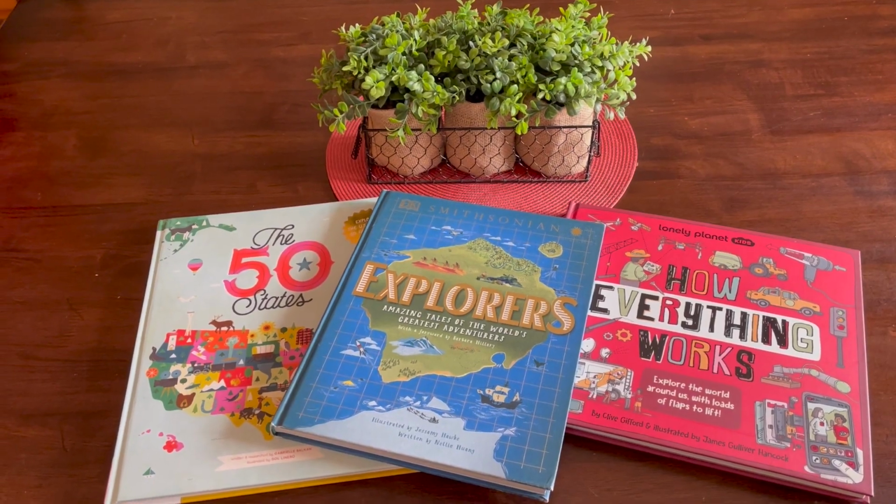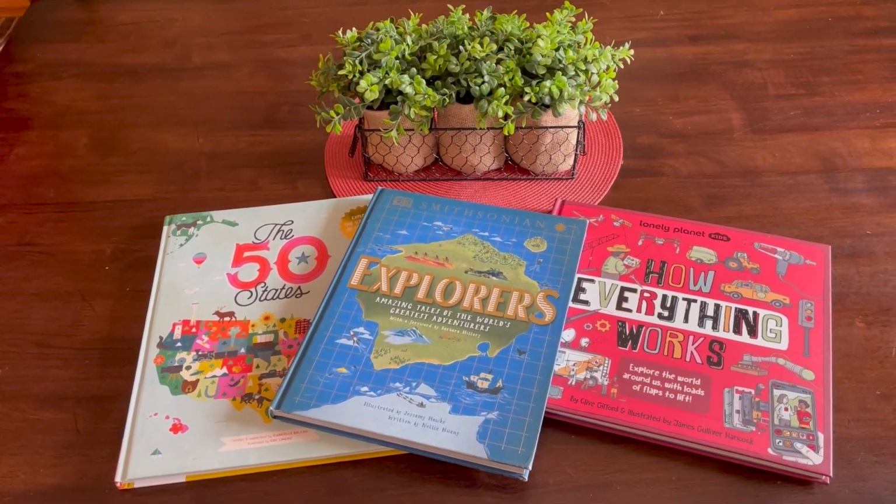Today I want to talk about coffee table books for kids. Now, my definition of a coffee table book, I could be wrong, but I believe it is a large book with all kinds of great pictures in it, all kinds of illustrations, and there's usually things you can read about all those illustrations. It's usually a pretty engaging book. That's why you put it on the coffee table. It's just something fun to flip through and read.